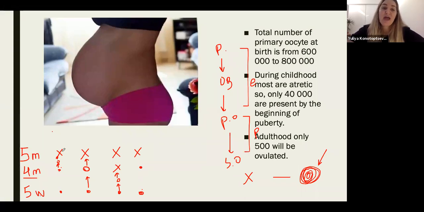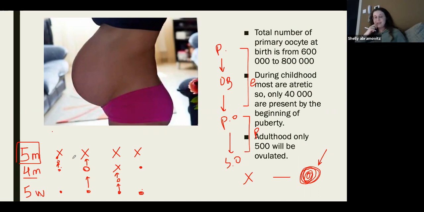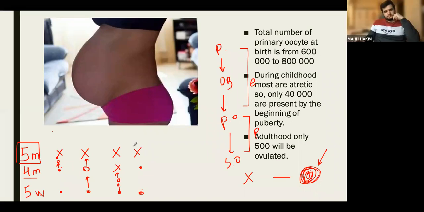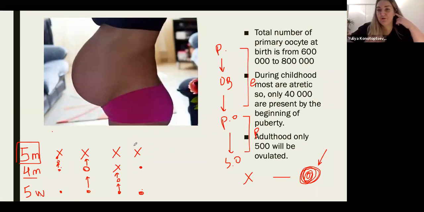I want to count how many primary oocytes I have made in both ovaries during the 5th month of development. Both ovaries, embryo, 5 months old. How many primary oocytes are in both ovaries? 8? 8, that's it? Like in what you draw, it's 8. Yeah, but I can't draw all of them. It's just a schematic representation here. But yeah, by 40, by 12, right? I will help you because you aren't even close.